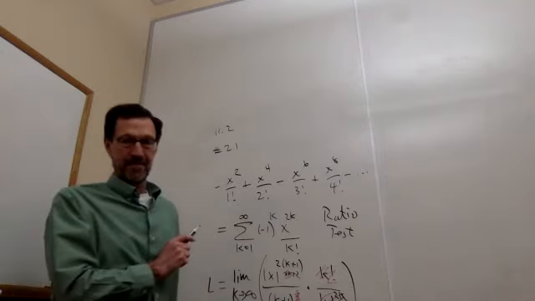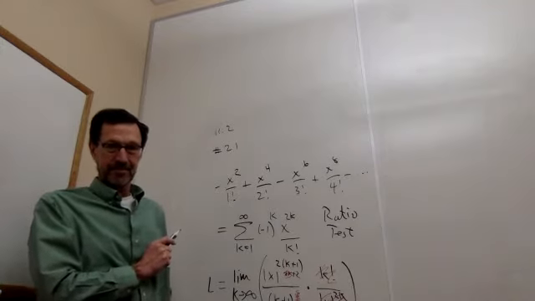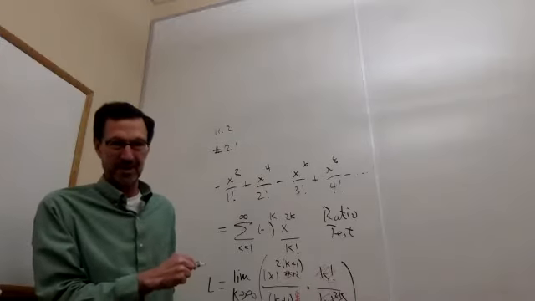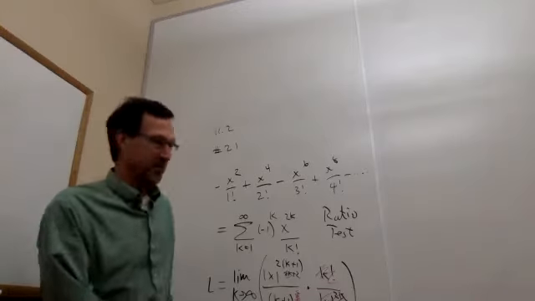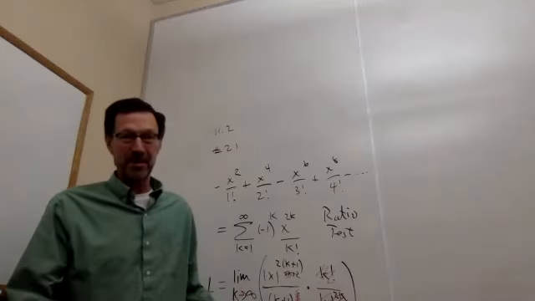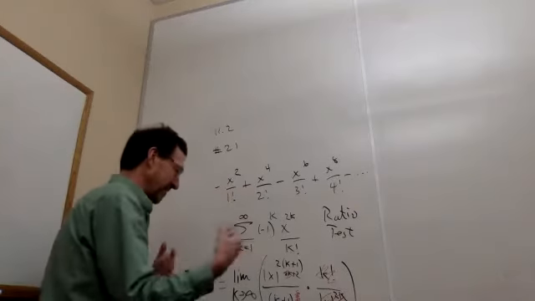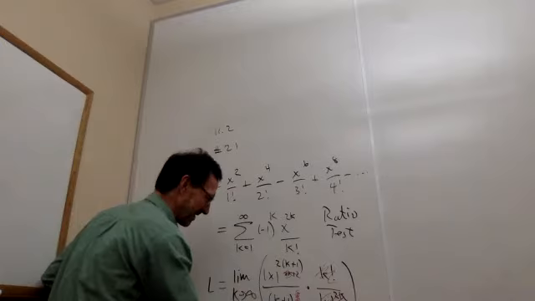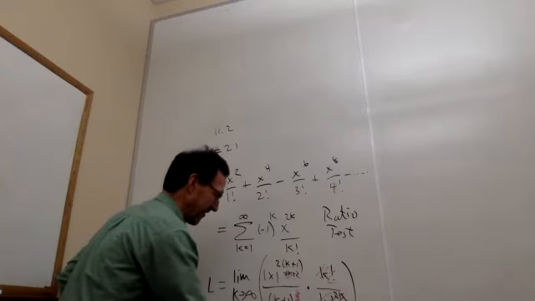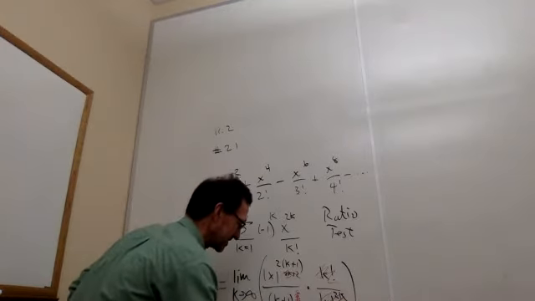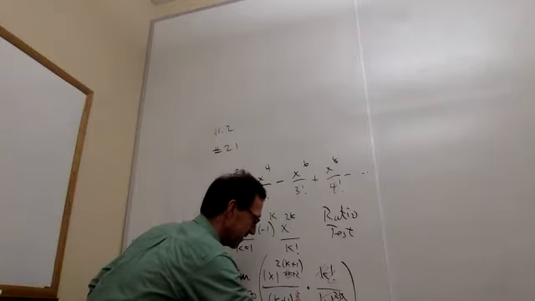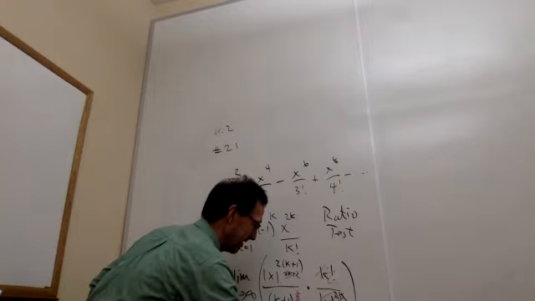And what's that limit? 0. Okay, this is the ratio test. What does 0 mean? It's less than 1, so the interval is negative infinity to infinity. Yes, so it converges. The limit did not depend upon the x value. It's 0 for all x. Often the limit that we get has an x in it, and then we have to figure out the values that make it less than 1. So this converges for all x, and you're exactly right, Joy.